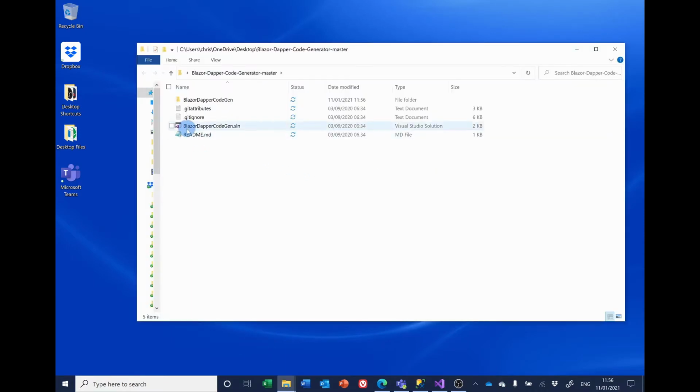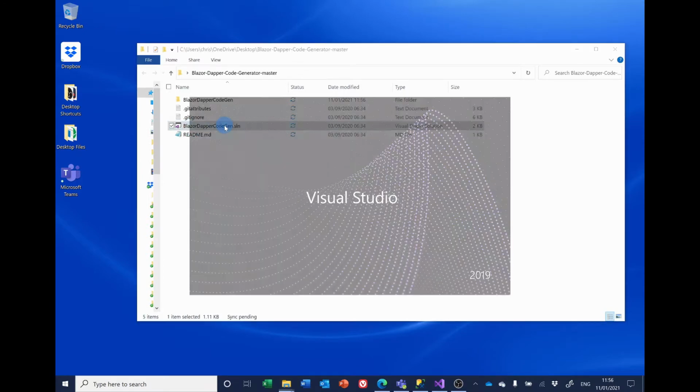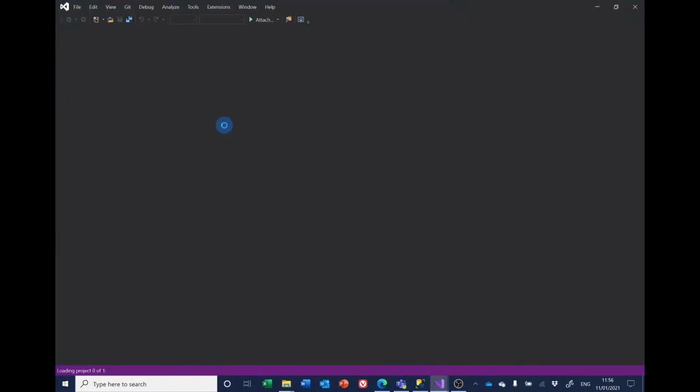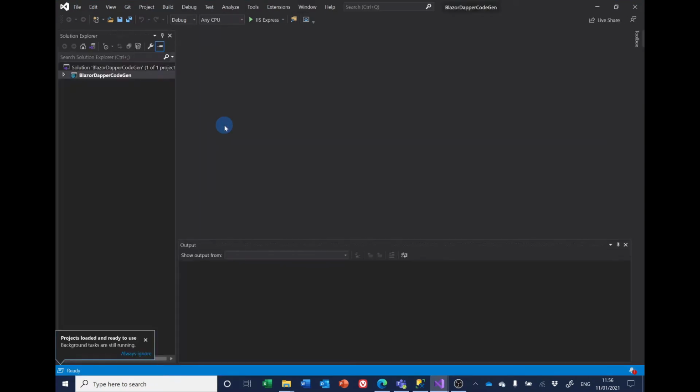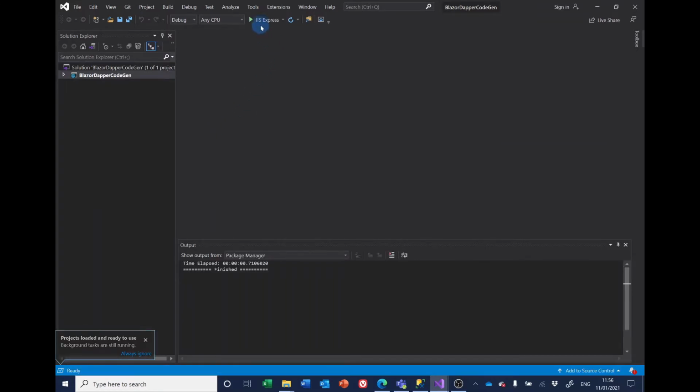And in there we'll find Blazor Dapper code generator. If you run that, it'll open up in Visual Studio. And all we need to do is simply run it.